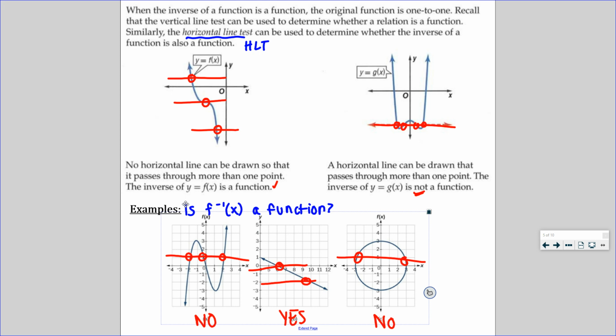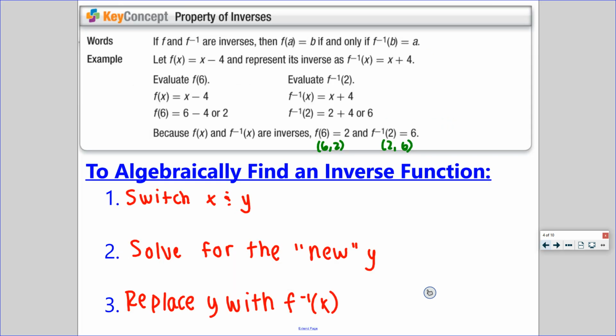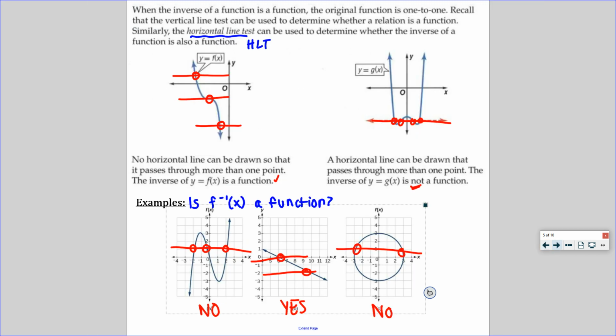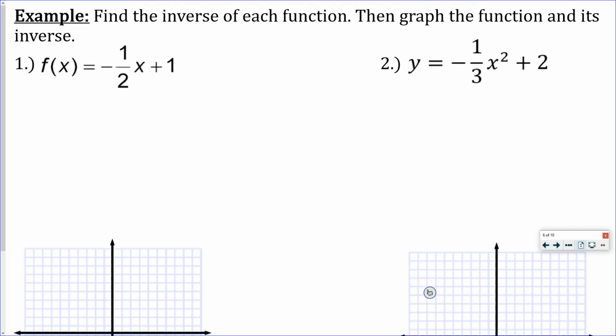So we're gonna do 2 examples where we're gonna algebraically find the inverse, following these steps, and then we're gonna graph both the original and its inverse on the same graph and see if we can notice this reflection piece to it. So on your homework, I do want you to use 2 different colors when you're graphing these. So if you have 2 different colors in your notes, like a red pen and maybe a pencil, or a red and a blue pen, that's gonna be helpful here.